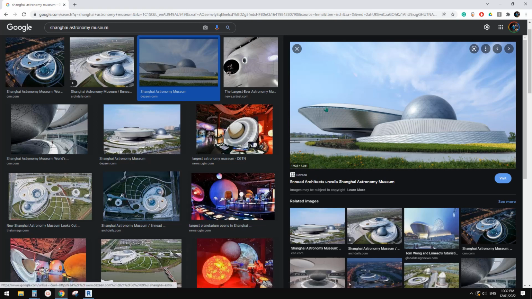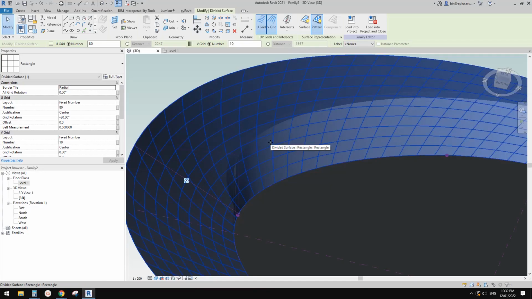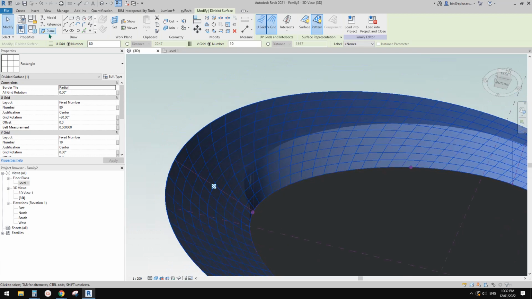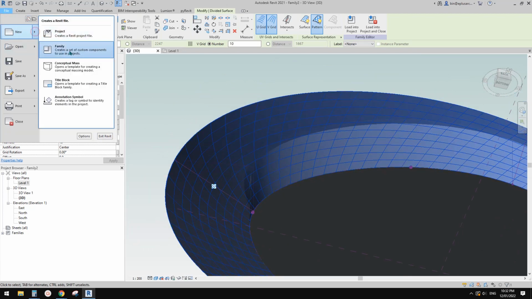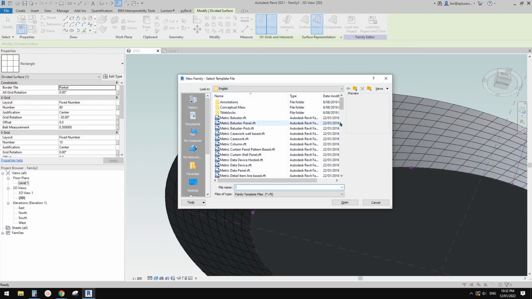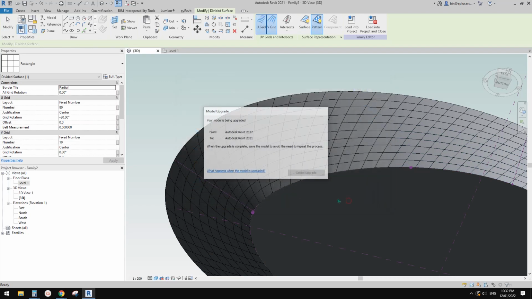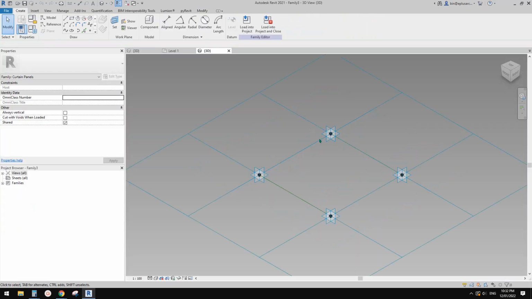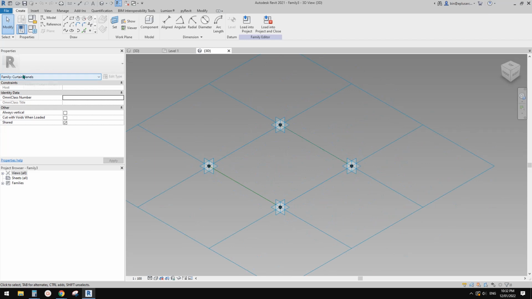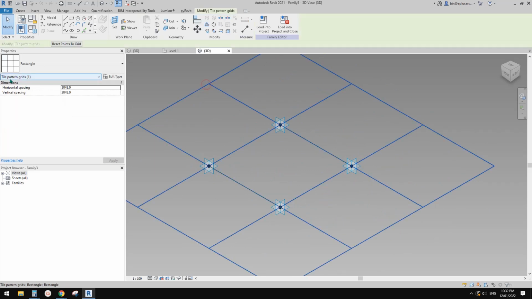In a rectangular grid, we can do it quite easily. So create a family, pattern based. Just use this triangular. What's this one? Tile panel grid. Rectangular. Sorry, rectangle grid.